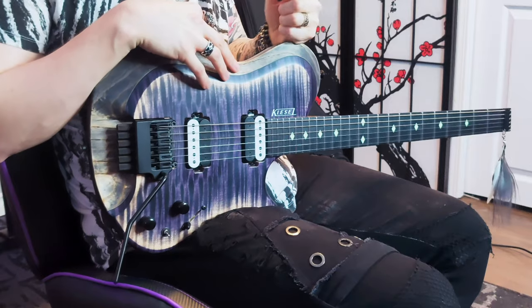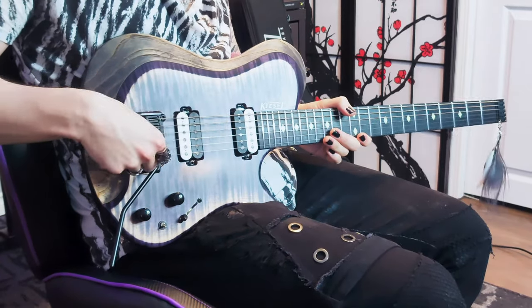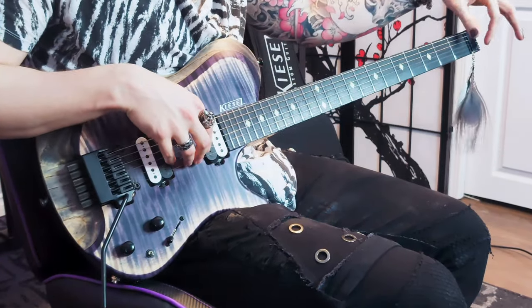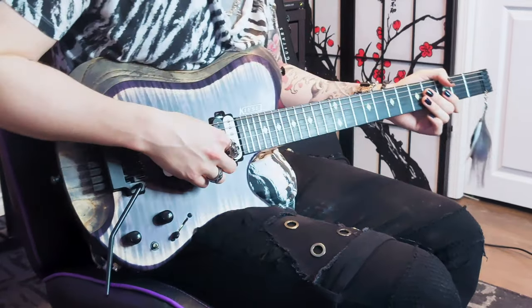I know this is super minor, but being a headless guitar, some of them can be a pain to restring, some of them are great. This is probably one of the easier ones I've had to restring. My Strandberg is pretty similar, but it doesn't have just the sheer cut at the end of the neck here, so it's got detached locks, which are a bit more of a hassle. This one is really easy, I really like that.